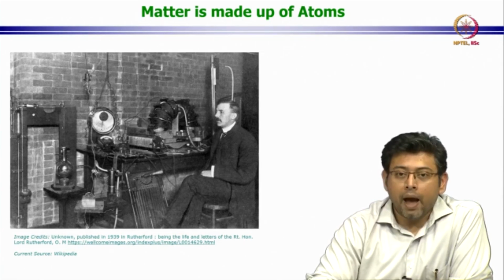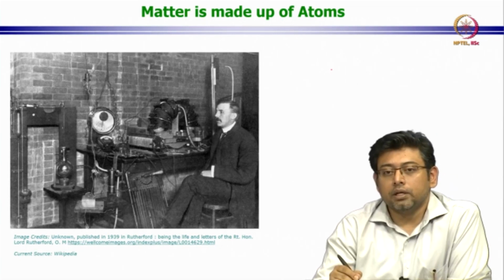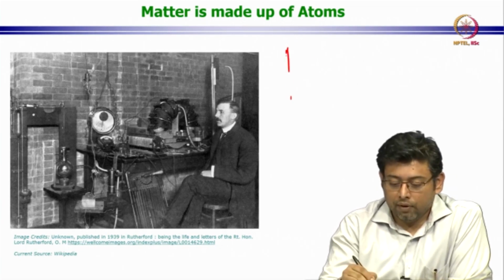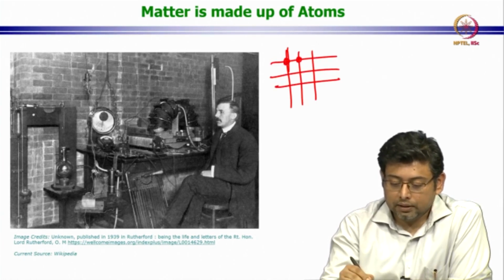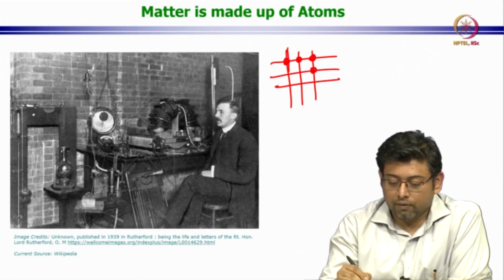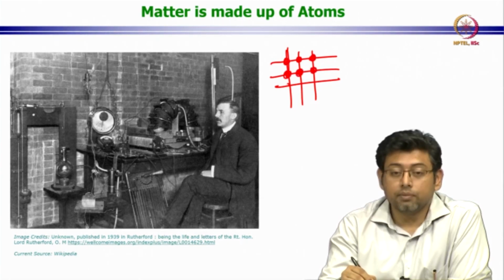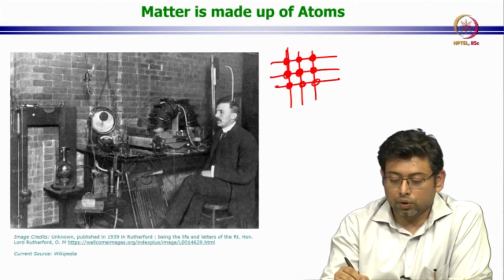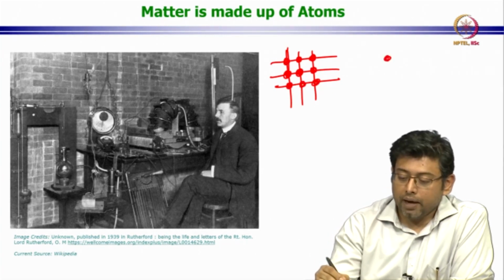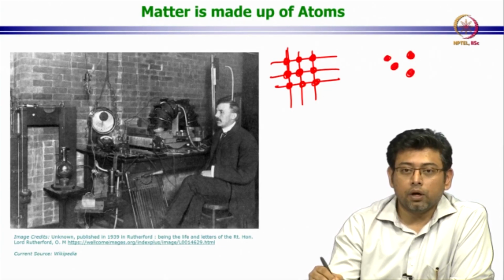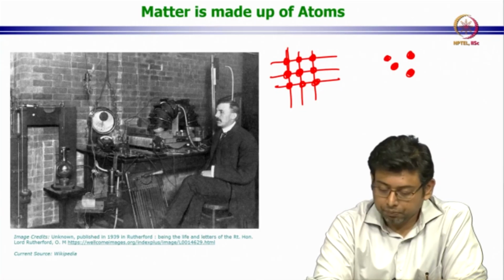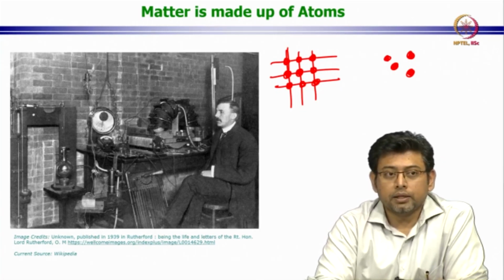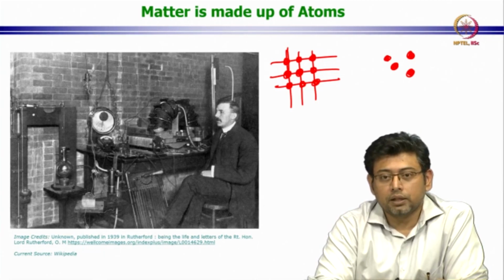Now, in matter, atoms and molecules can be arranged in different fashion. For example, you can have a lattice structure, with atoms arranged in lattices in a crystal structure, right? You can have your atoms placed at different locations. That's what usually happens in solids. Or you can have atoms bouncing against each other in no particular order, and that's what happens for your fluids, liquids and gases. So deformation of matter is basically a rearrangement of atoms at the molecular scale.